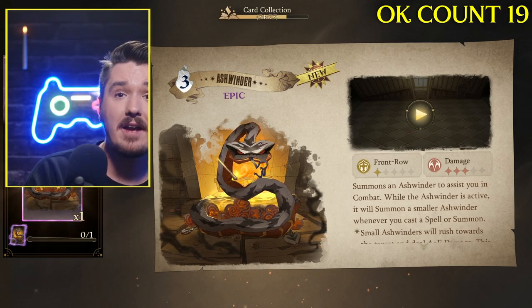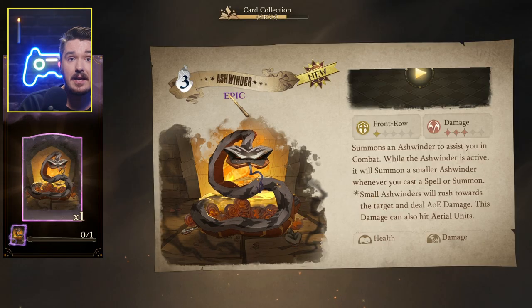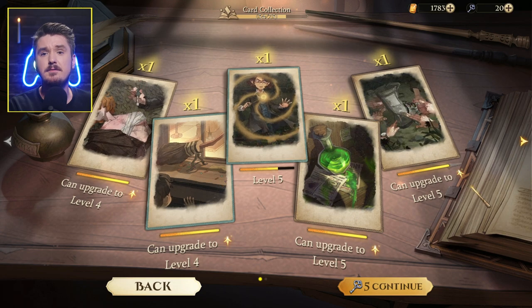Ashwinder! I've seen that one. Okay, that's a good one, I think. It's epic! Nice! So there you go, another epic. Another broom. I only have 20 left.